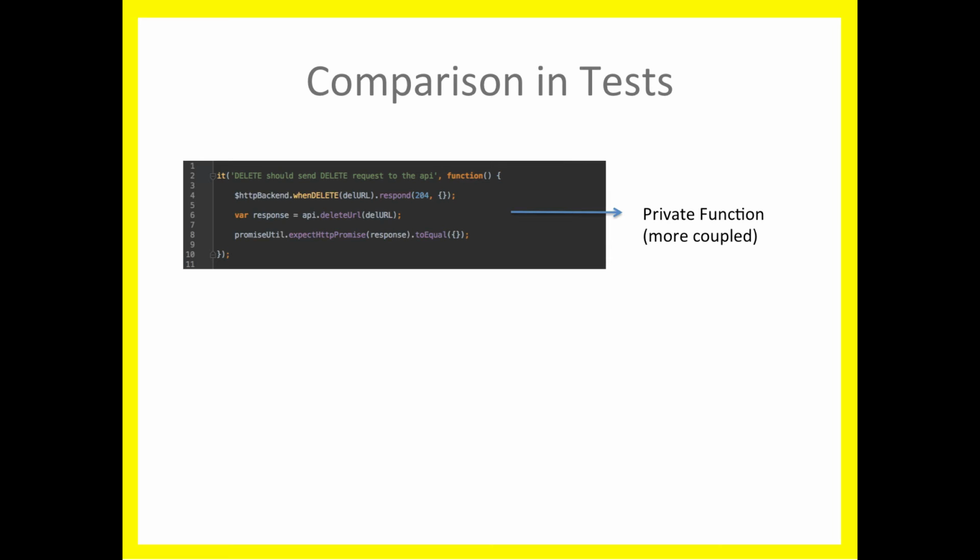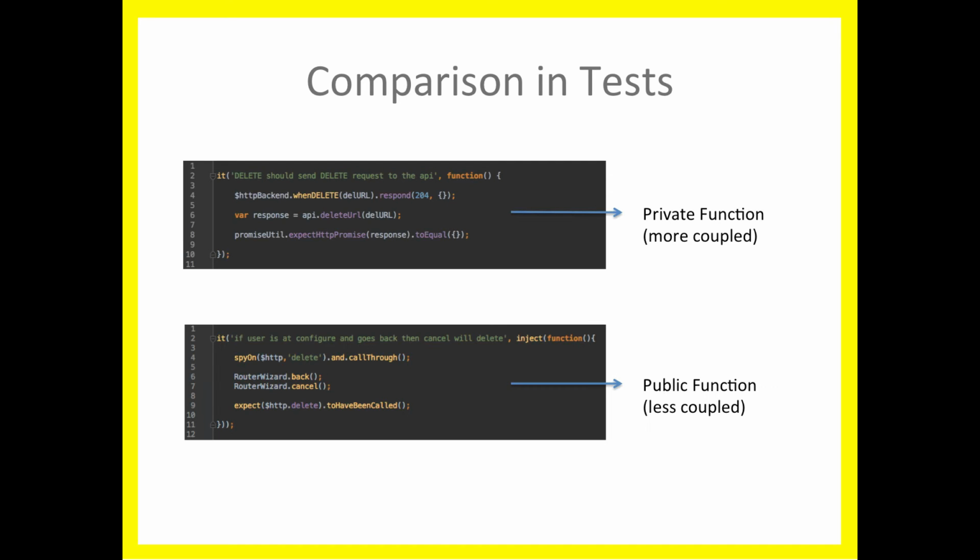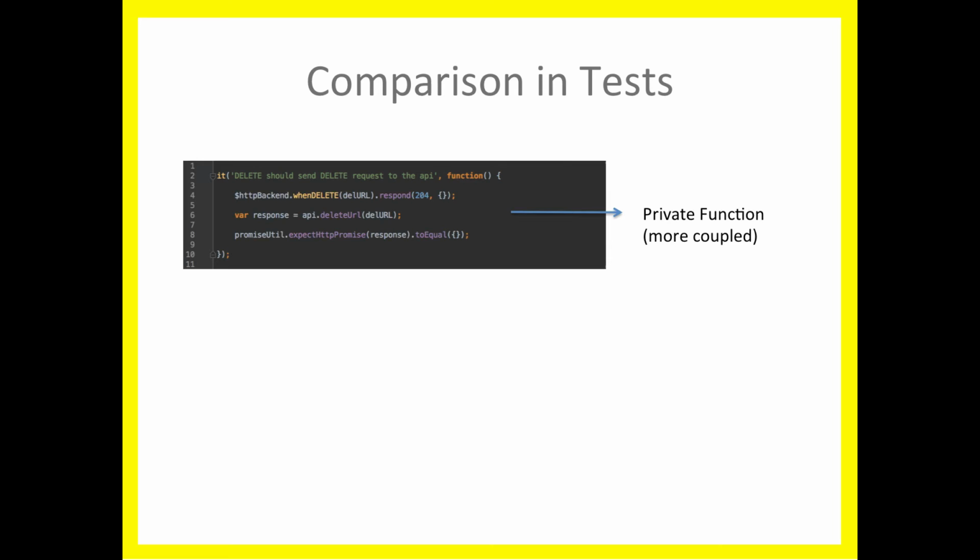Yes, that's what I want to show you. Obviously, we know that coupling is a problem. So I just want to show you some actual tests where we've got coupling going on in the test. This is a classic example of coupling. So we've reiterated what software coupling is, and we'll have a quick look at test coupling now. At the top here, we've got "delete should delete request to the API".